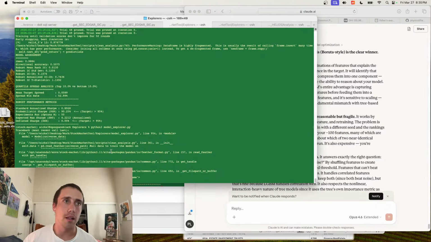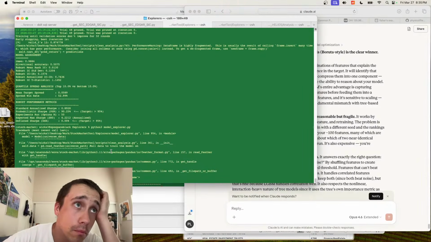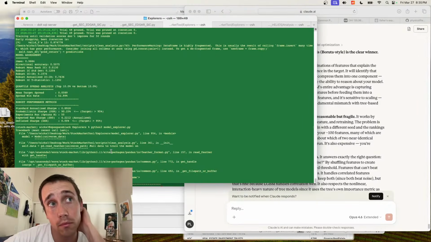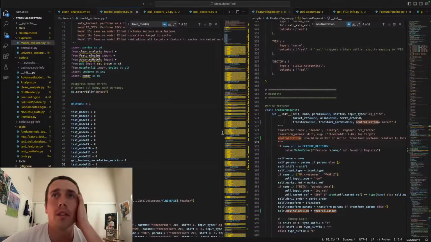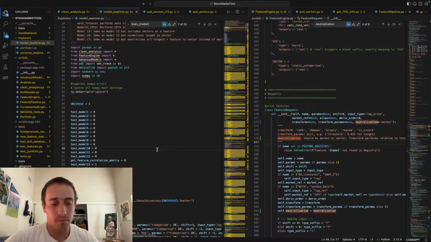Invalid file path. Gave it the wrong universe path.